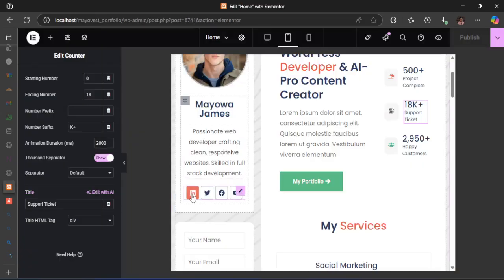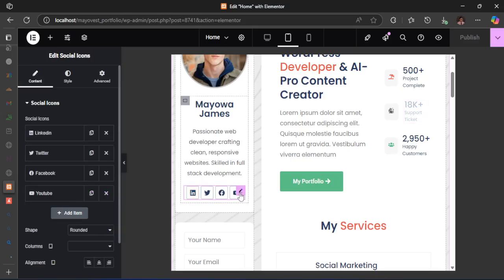So again, you can update any of these links. What you just need to do is to click on it. Once you click on it, the widget for that one too is going to come out because it's a widget, which is a social icon. As you can see, it has LinkedIn, Twitter, but I don't like this icon because it's no more Twitter, it's now X.